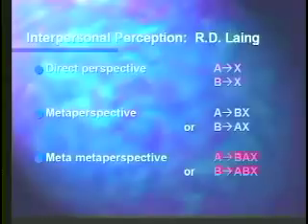It's kind of like going into those elevators or rooms where the mirrors reflect back and forth and back and forth. I think you think, I think you think, I think you think such and such. Except when it gets that far down the line, it's kind of like, whoa, what did you say? So for purposes of example, we stop at the meta level. But every time you add an I think on there, you're adding a level of indirect perspective. We talk in those terms, and we have those perspectives. Well, I think she thinks that he's going to do thus and so. I think she thinks that I think thus and so. Sometimes we're right, sometimes we're wrong. But it's another interpersonal behavior that we engage in.